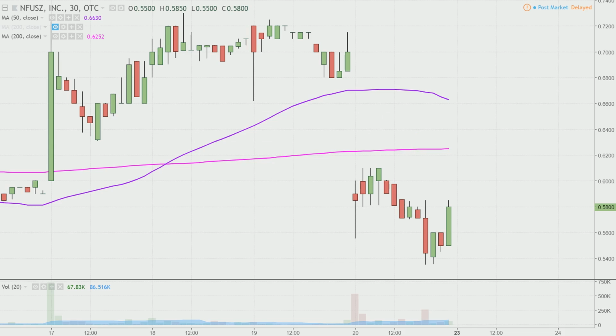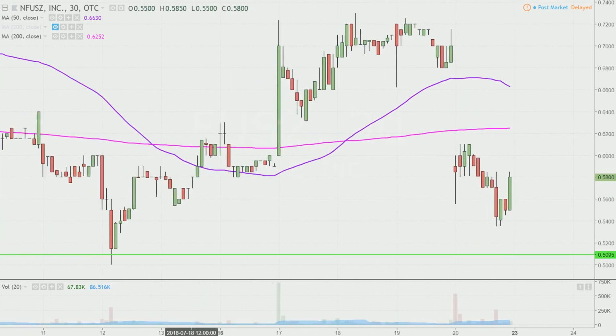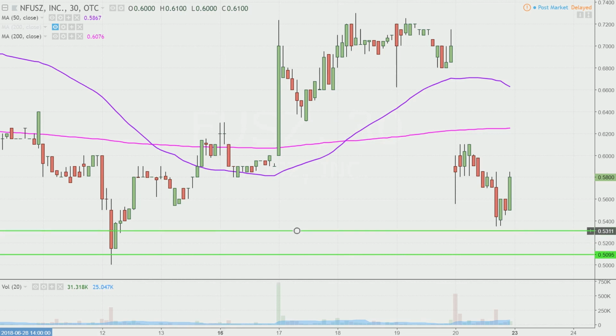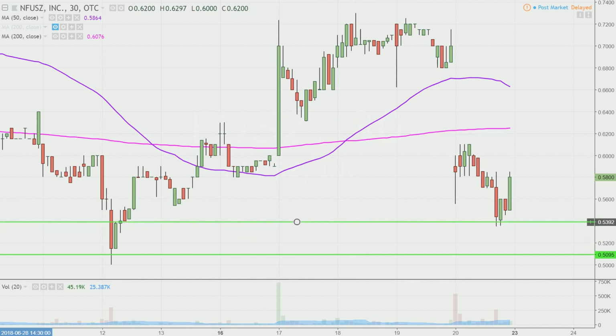What about levels of support? Well, let me zoom out on the chart here. You can see that the price actually got relatively close. That's probably a stretch, not relatively close. But there was this level of support down here at 51 cents. So on the bright side, it was good to see that the price actually did put in a higher low before starting to bounce.